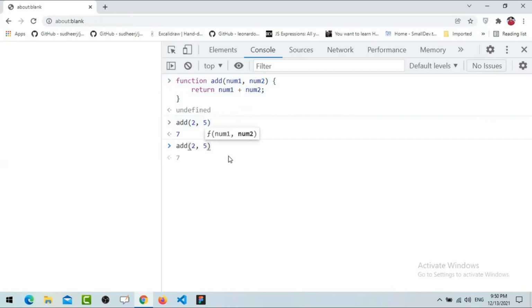Let's say here I'm not going to pass any value, I'm just passing 2. So what will be the value of num2? By default, it is none or 0. Null. See, if I'm just pressing enter here, we are getting not a number. Undefined.